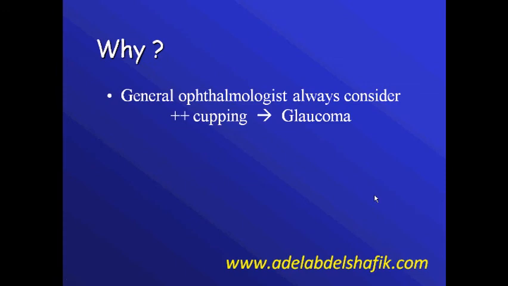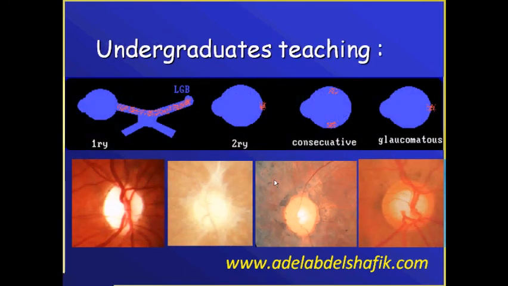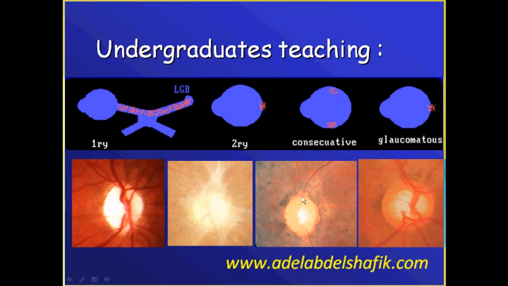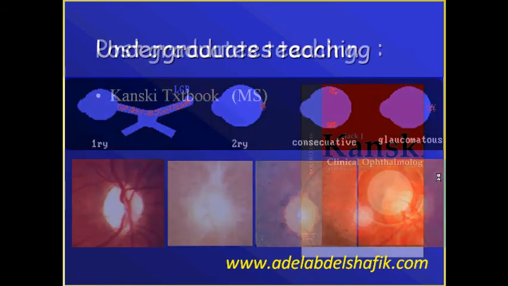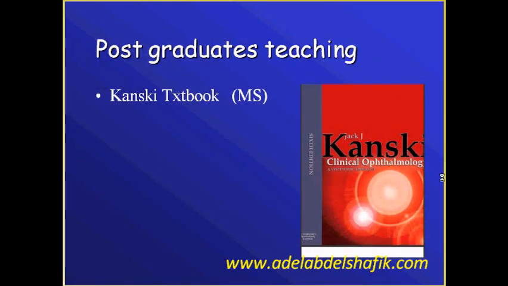So why do we have this association in our minds that cupping equals glaucoma? If we go back to how undergraduates used to be taught, there were four types of optic atrophy: primary and secondary, consecutive and glaucomatous. In primary we get pallor of the disc; in post-papilledema or post-neuritic we get fibrosis and gliosis on the disc; in consecutive we get a waxy disc with attenuation of vessels and retinal changes; and in glaucoma there is cupping. So there is deep in our minds that cupping means glaucoma — which is not the case. And in some post-graduate teaching, there is nothing written about non-glaucomatous cupping.